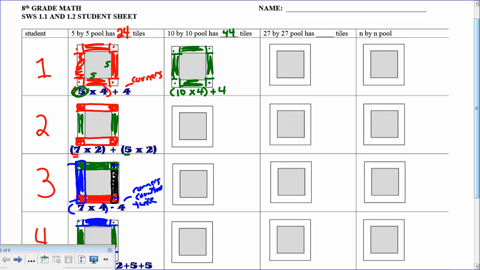Trying to keep the equation the same, if this is 10, and now the corners that we count add 2 more onto it, so that's 12. So this will be 12 times 2, because there's 2 sides of 12. And then we're going to add, so the 2 sides left now are these guys, which have a dimension of 10, and there's 2 of them, so we're going to say 10 times 2.